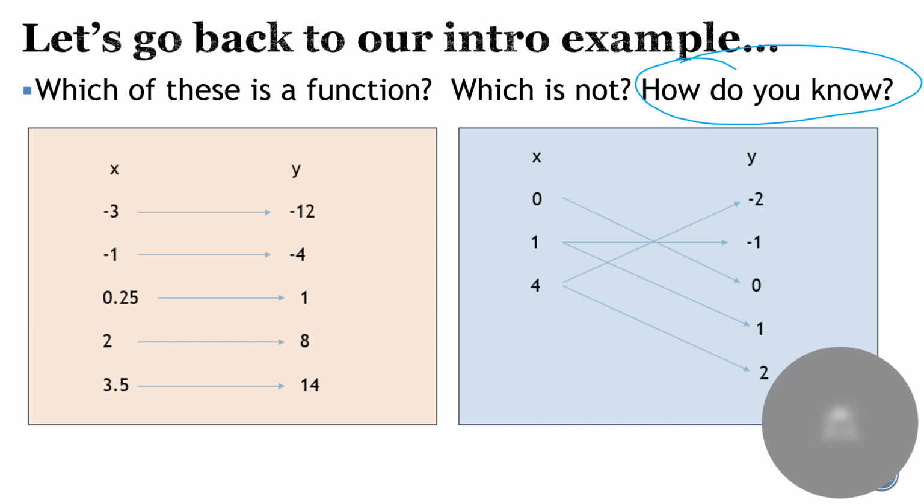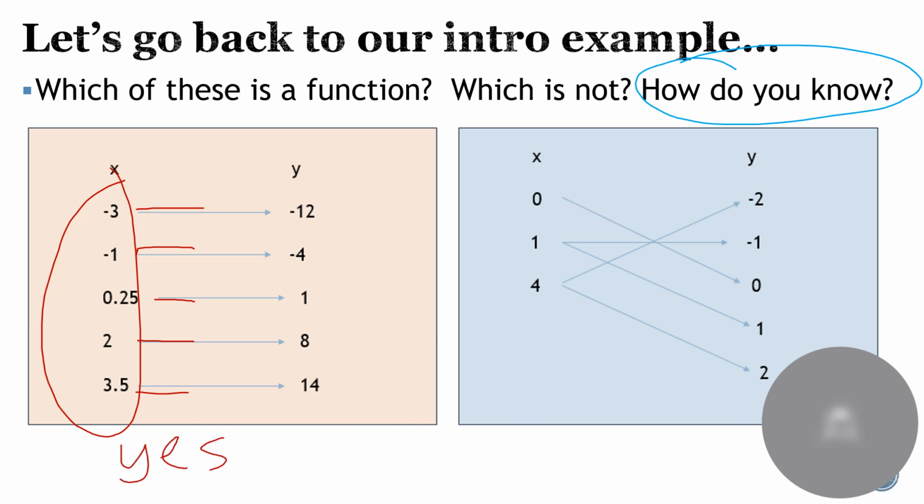All right. So when you're determining whether something is a function, what you want to look for is in your x's, your inputs. You want to make sure that each input is going to just one output. Now, it's totally okay if two inputs go to the same output, as long as that input is not going to more than one. Over here, so this one is a function.